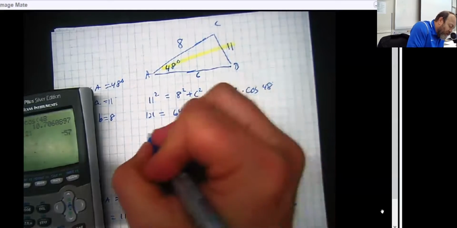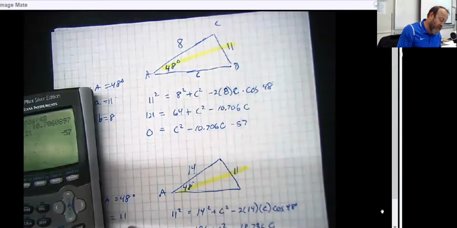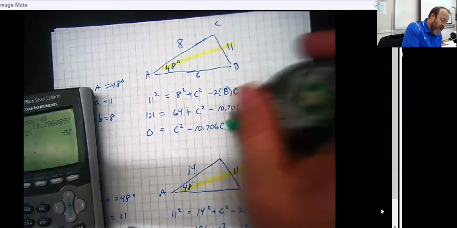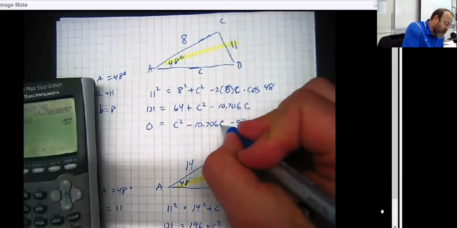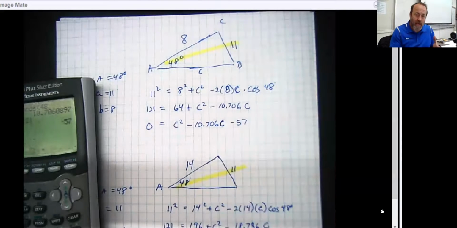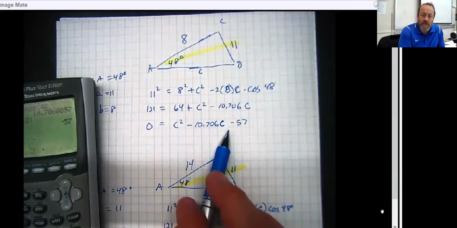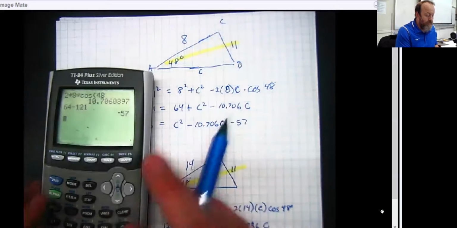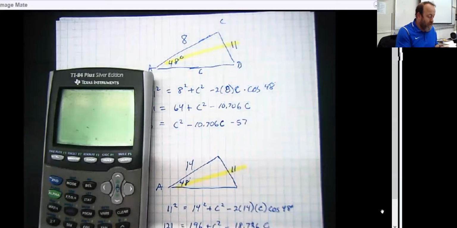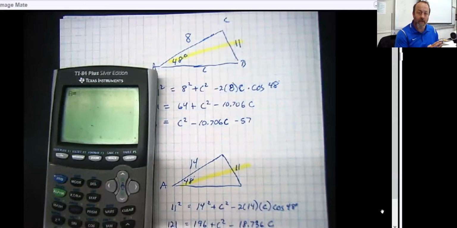Now, this should look very much like a quadratic that you have solved in previous classes, but it's kind of weird because we're using the letter C here instead of an X. And X in this case, or C, is the side length. So the solutions to the quadratic right here are going to be the side length or lengths dictated by C. You can grab the quadratic formula, but I personally made a little program on my calculator to help me do that.